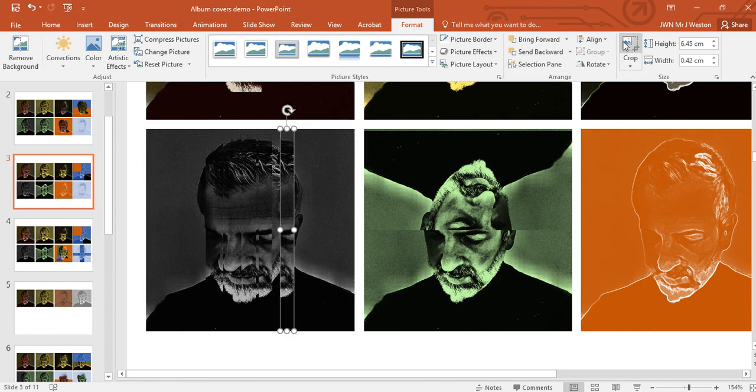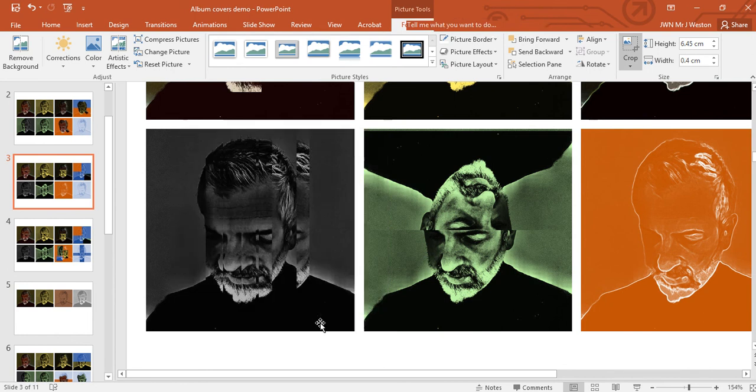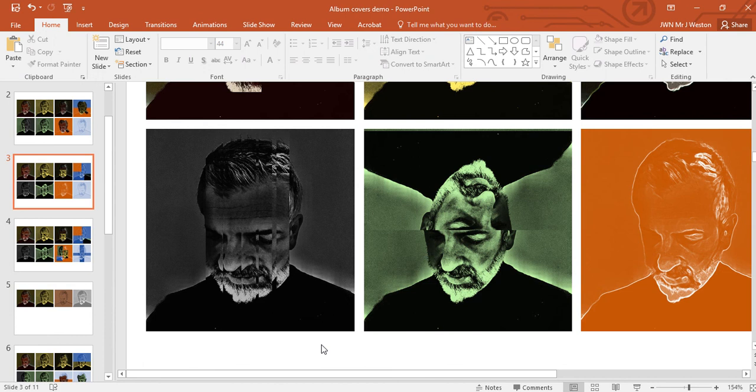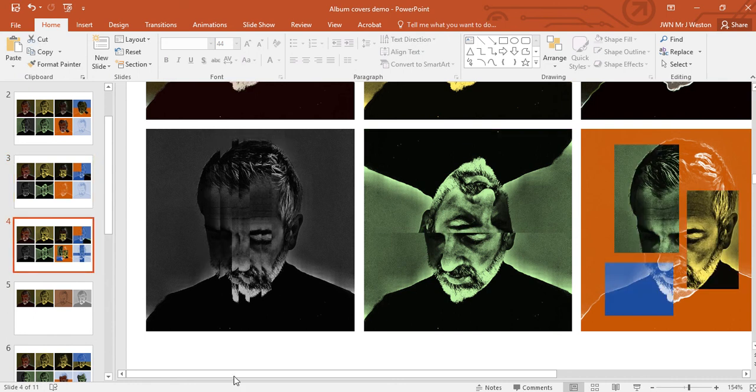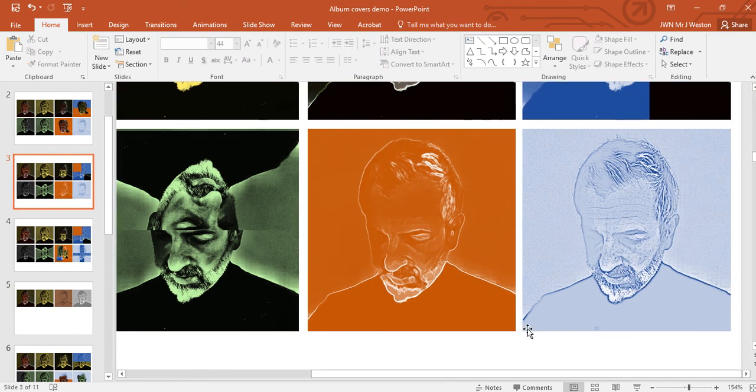You can spend a bit longer on this than me, so you could do this all the way along the image if you wanted to. There you go. You could do that horizontally as well for a similar effect. I quite like that. That's fairly self-explanatory.